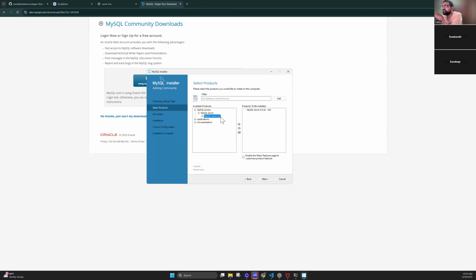So we have the server component here. What I'll do is select the Workbench also. Okay, and we don't have anything else.